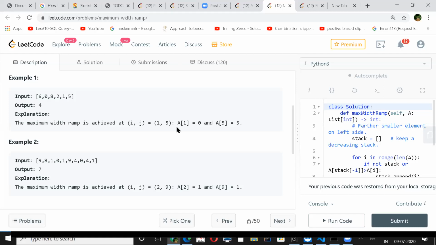The answer is defined by the index itself. Usually a monotonic stack is used for values, but if it is an index, it might be possible, though slightly tricky. We have to keep the indices in that stack in some sequence.